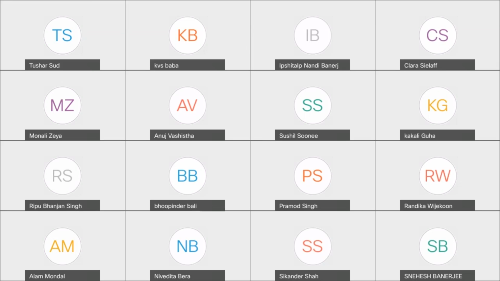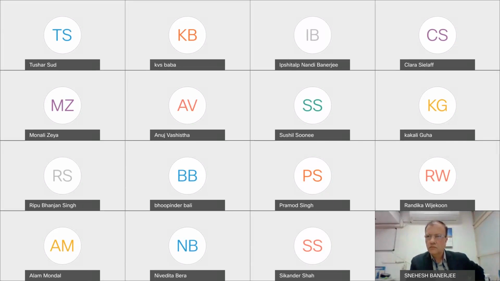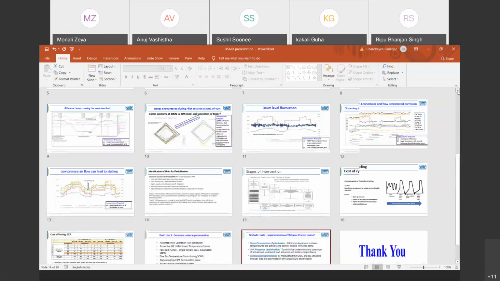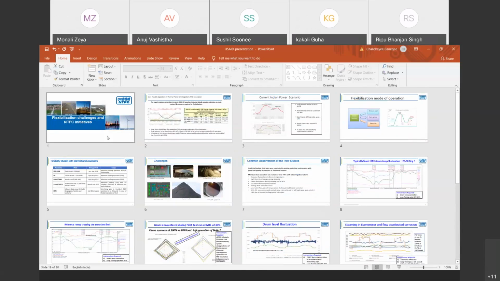Mr. Banerjee is presently serving as the General Manager at Operations Service Corporate Center at NTPC. He has been associated with NTPC for more than three decades now. He brings vast experience in operation and maintenance of coal-based thermal units, and he is also leading the work on flexibilization of the coal fleets at NTPC. He's a certified energy auditor and a trained assessor. I'm really delighted to welcome you, Banerjee sir.